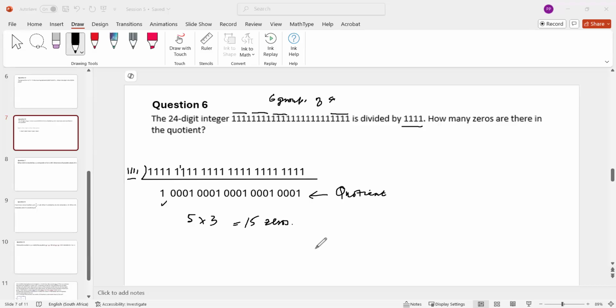See, again, it's a question of division. You notice there's a lot of questions involving division. We've done a few so far, and I hope you got the hang of it. When you're dividing, there's a way to divide, right? You just keep dividing and taking remainders and carrying them over to the next one. That's the way to divide until you come to the last one. You can write the remainder. The last one here, 1111, goes exactly into this, and there is no remainder. So this becomes a quotient.